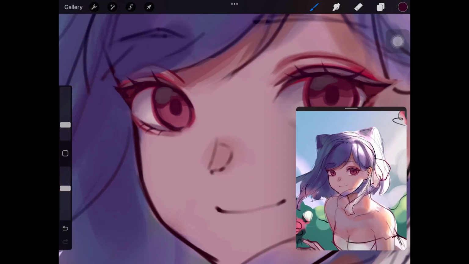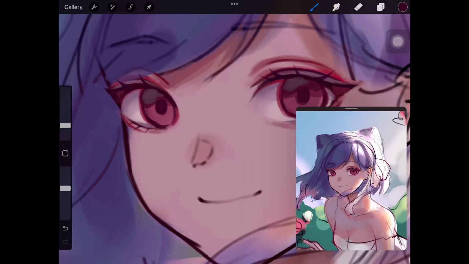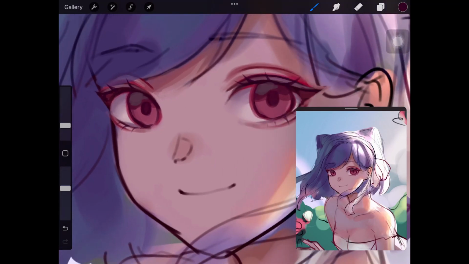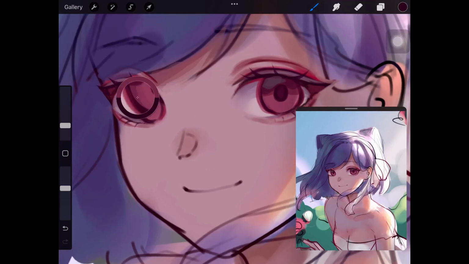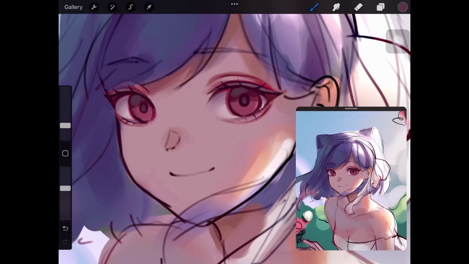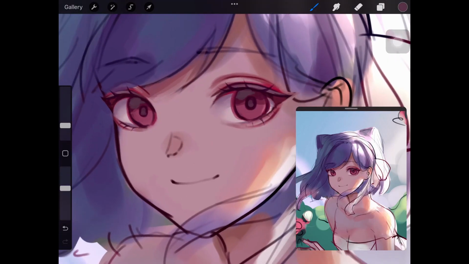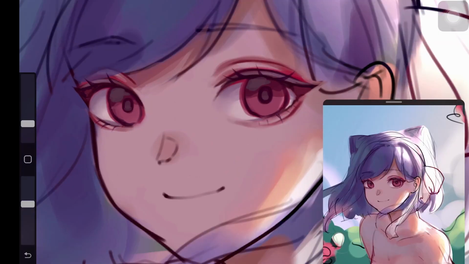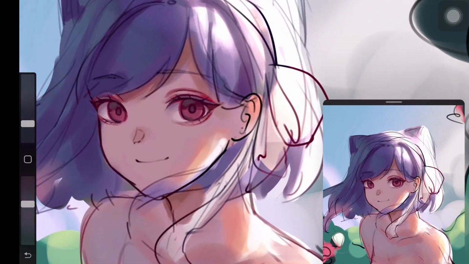Now I'm gonna define the pupils a bit by outlining them. And I'll use that same desaturated color to color in the middle of the pupil. And finally, for the highlight, we'll use a lighter and just a little less saturated color.